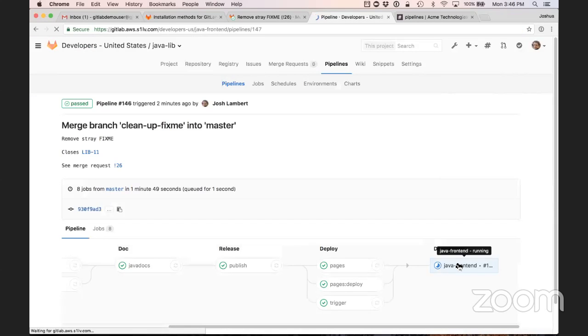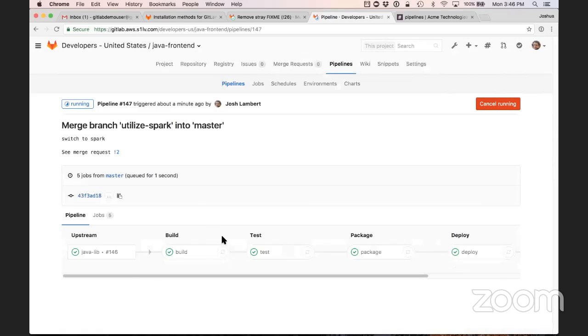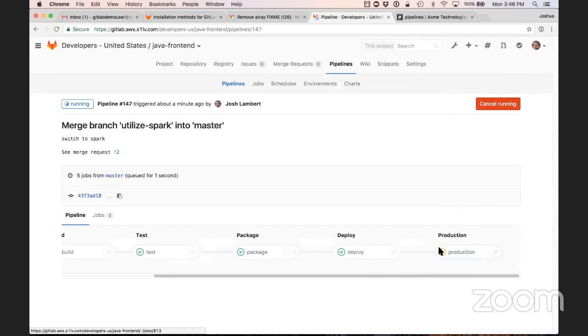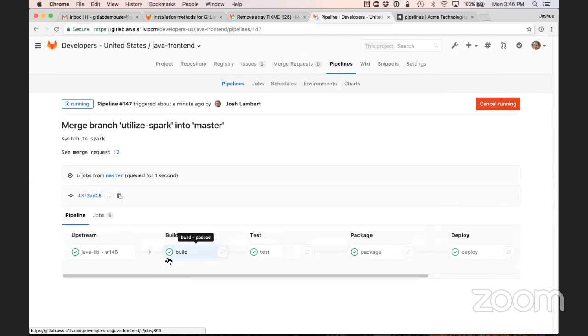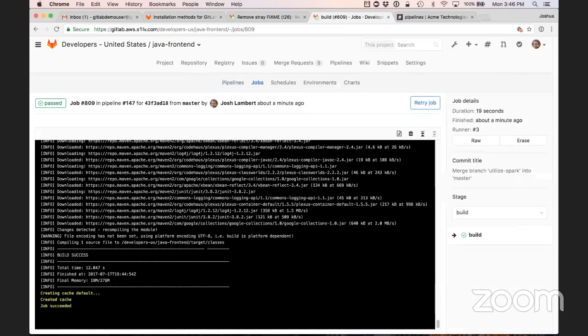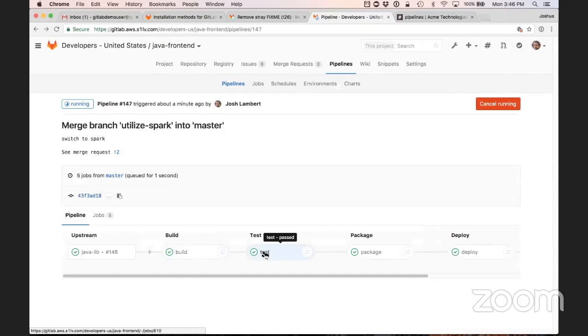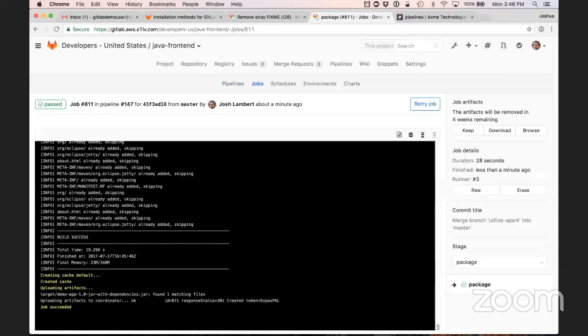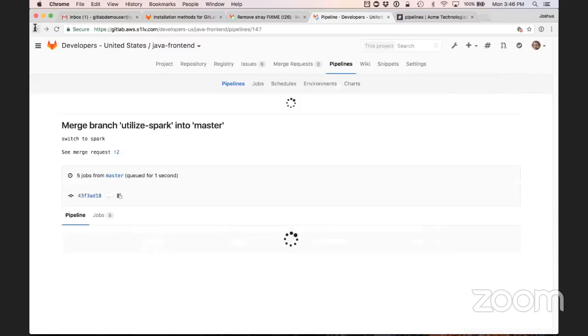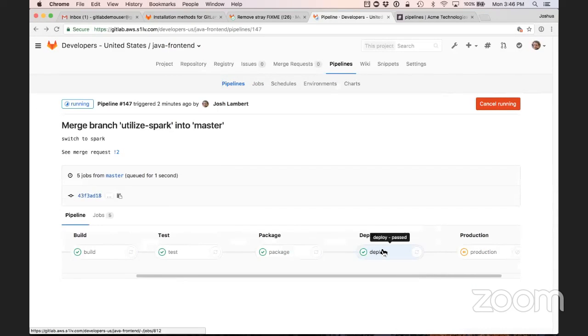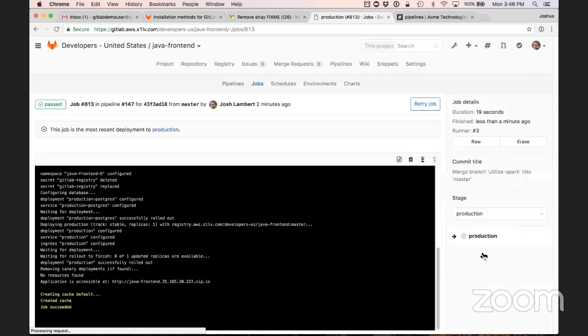Let's take a look at our downstream pipeline. And you can see we're just about wrapped up, deploying into production just about right now. And let's take a look. So we'll go ahead and build our Java package in this case. We'll then go through and we will test it with our integrated testing. And then in this case, also build our war file. And then deploy it to our container registry. And then also at this point in time, create our production deployment, leveraging that container that we just built a couple seconds ago. And so this has just finished here.